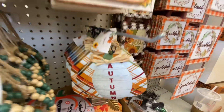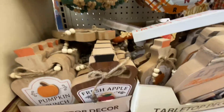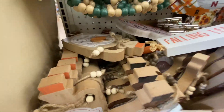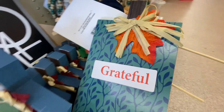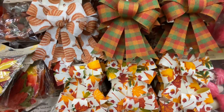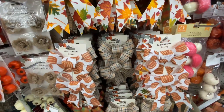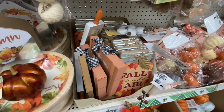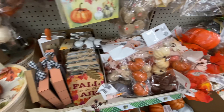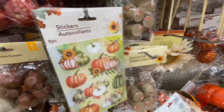I am going to be doing a decorate-with-me for fall coming up very soon, so be looking out for that — those are my favorite videos to do and I just cannot wait. They have tons of stands for your coffee bar or for your shelves just to lighten up the mood. I love these bows — I feel like I wanted to do something with them, I just don't know what yet. The black and orange plaid was my favorite. They always have a ton of arts and crafts, so if you're making something they have a lot there instead of going to Hobby Lobby.